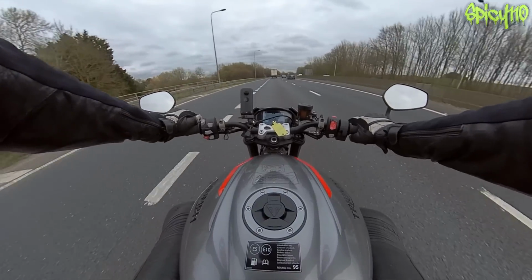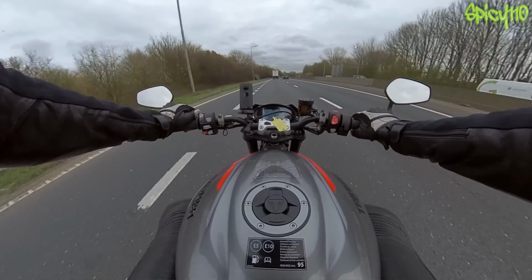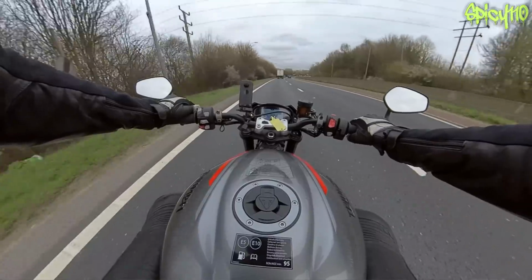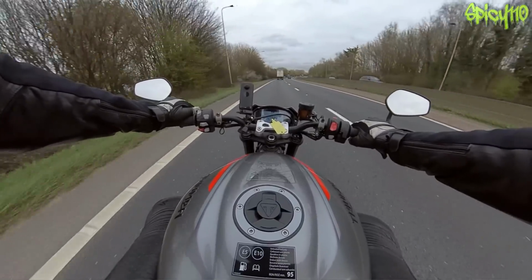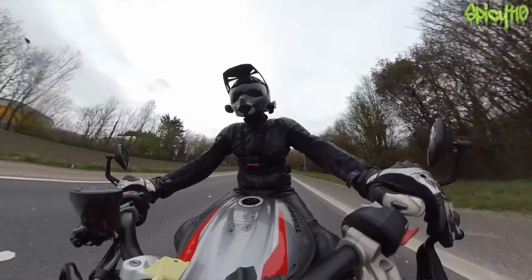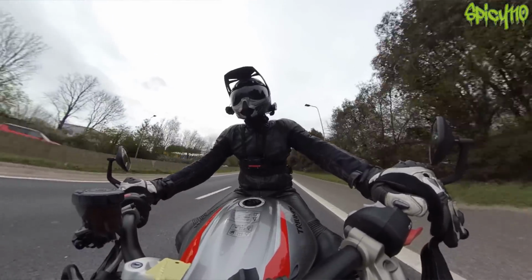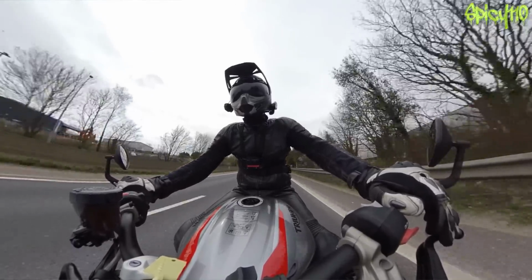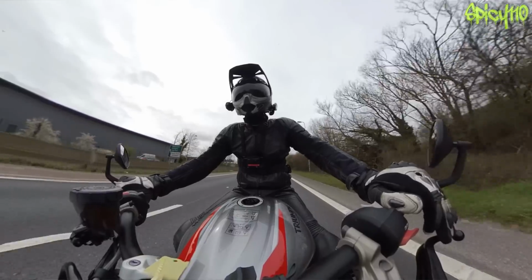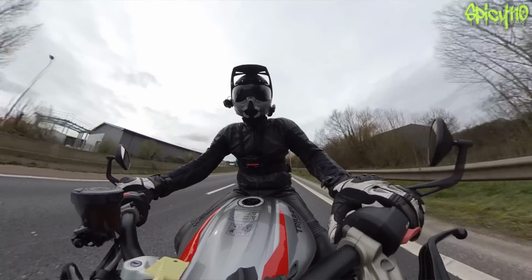Okay, well, fuel statistics, we're currently doing 66.4 miles to the gallon. We've averaged 43, and we've got a range of 80 left in the tank. Now I have to say, 43 miles to the gallon as an average, and I've been pretty careful today, but I have been using the revs where I want to. That's better than my 440cc DRZ400.